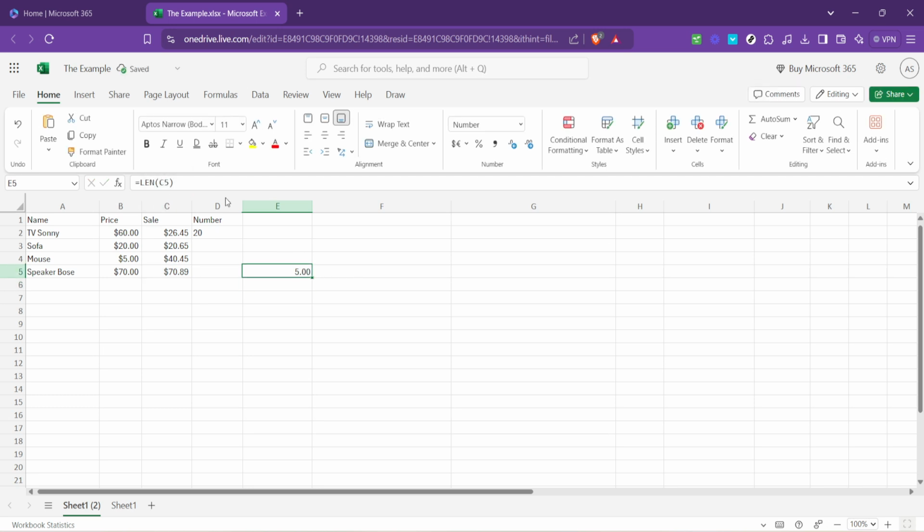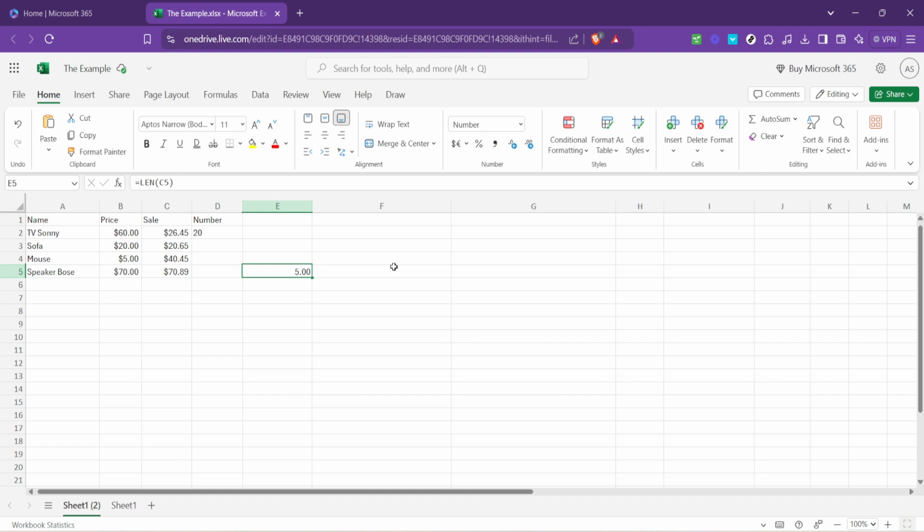Understanding the length of text in your cells can serve various purposes. Whether you're preparing data for further analysis, ensuring consistency in data sets, or simply curious about your data's characteristics, the LEN function is a straightforward way to gain insights. Here are a couple of extra tips to remember when using the LEN function. The LEN function counts every single character, including spaces, punctuation, and special characters. Everything is counted. This function is incredibly useful for data cleaning. For instance, if you need all strings in a column to be a specific length, LEN can help you quickly identify which entries need to be adjusted.